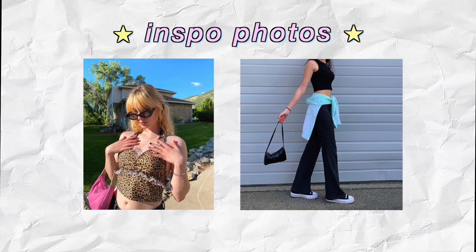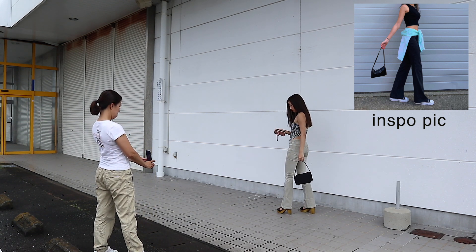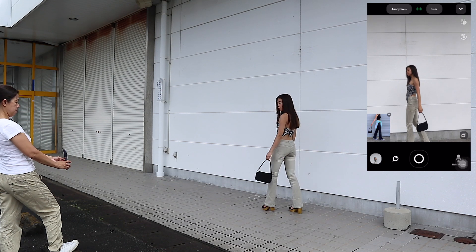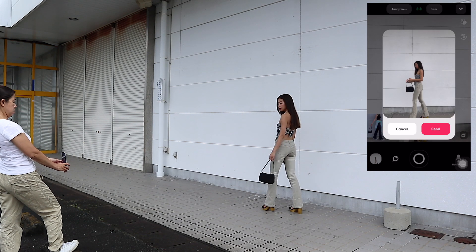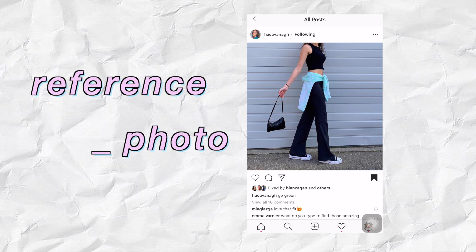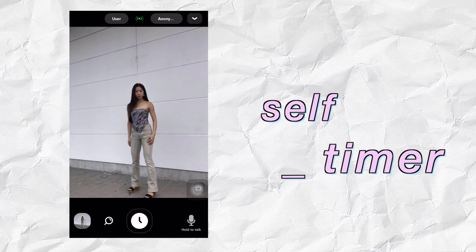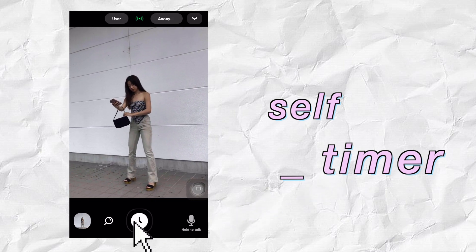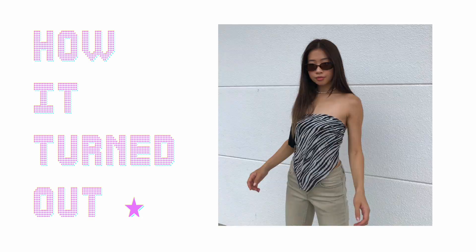Another tip is to have an inspo photo on your phone. What I love about Ericam is that it allows me to view my inspiration photo while I see how I look in the live stream. There's a button on the bottom part where my inspo photos are stored, and I can easily expand and then shrink the photo whenever I don't need it. To add the reference photo, go to Instagram, copy the link of the photo you want to recreate, then head back to Ericam and click save. During the live stream, you can also control the photographer's camera with a timer — helpful if you're taking photos alone so you don't need to go back and forth. I'll put the link to Ericam down below. Here is how the photos turned out.